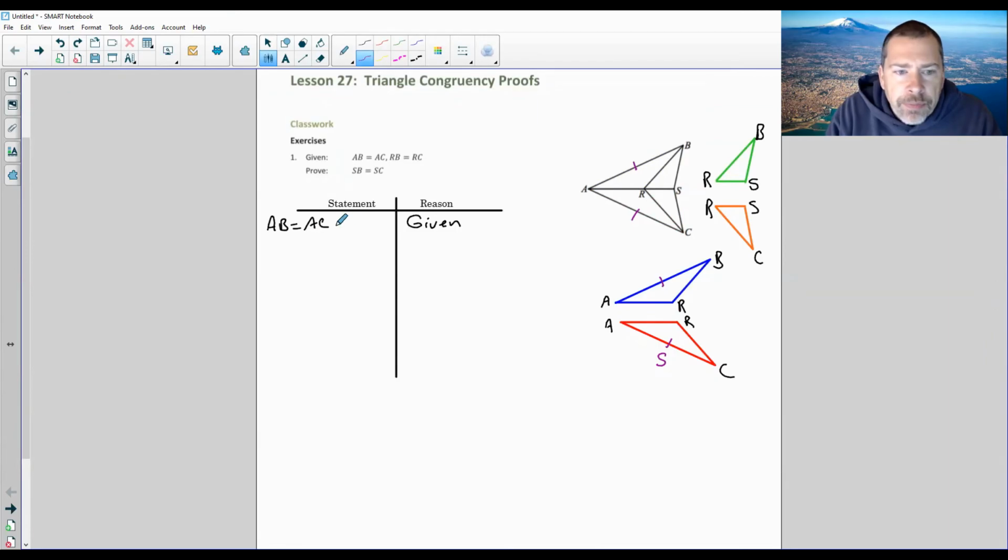So now we say RB equals RC. So we just want to list all of our givens and say given. Now I'm going to label that. RB is right here, and it's equal to RC, which is right here. RB is here, RC is here. RB is right here and right here. So those sides are all congruent because they're all shared by two different triangles. And so now we have another side down here. We have a side up here. Okay. So it's coming together here.